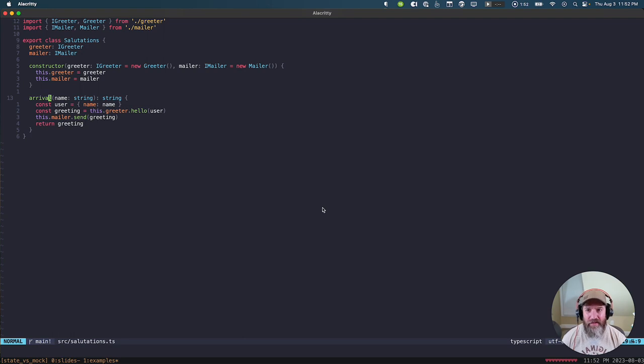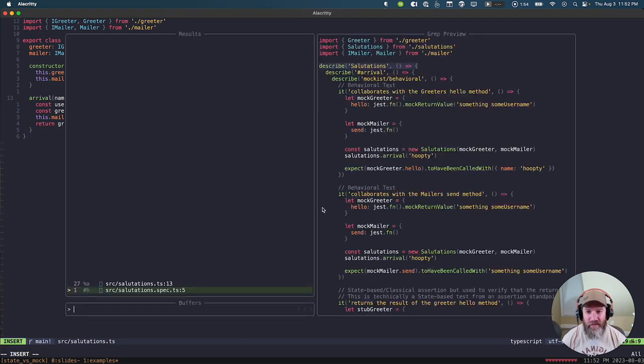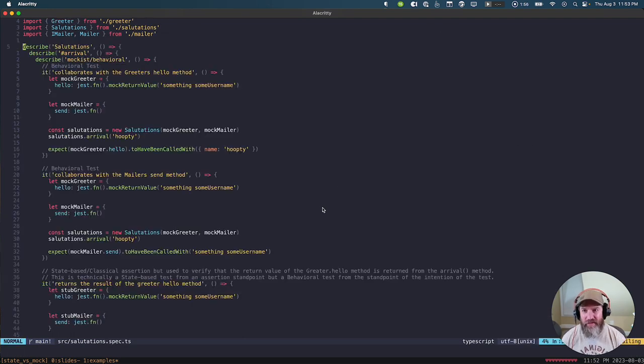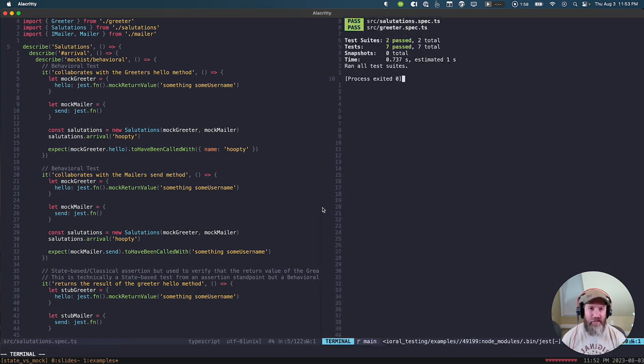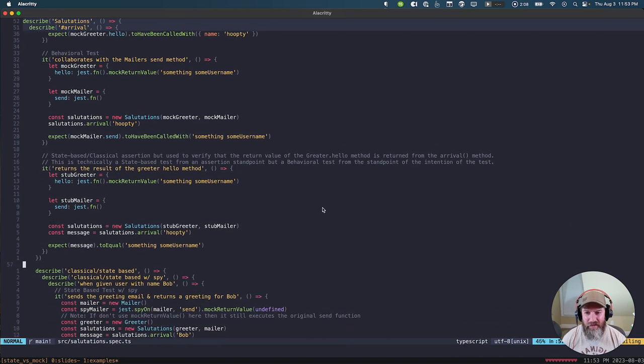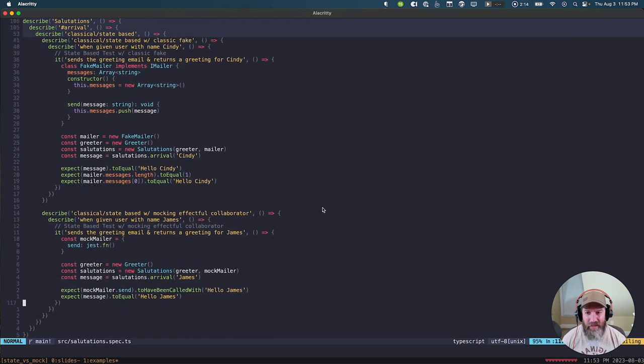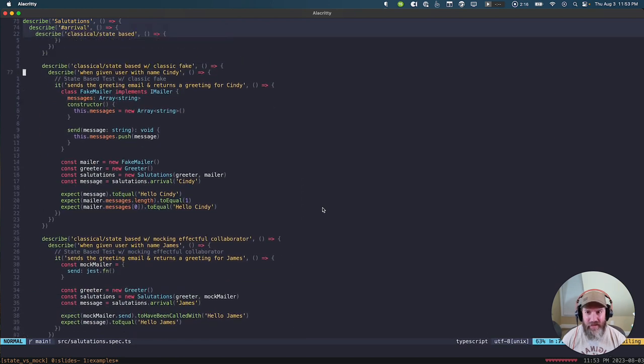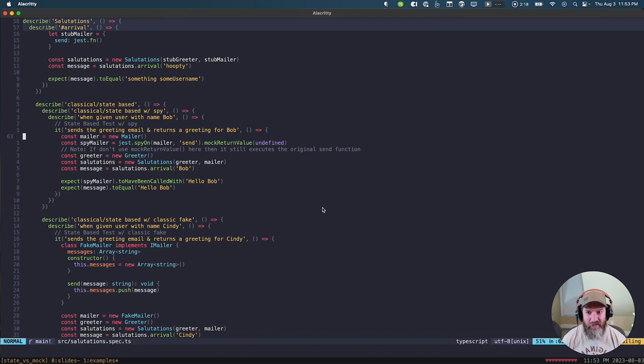So let's go back and look at our tests real quick. So we have our salutation spec, we have our test suite, we can verify all our tests are passing. And if you recall from the first episode, we have 3 Mocha tests covering the salutations class and its arrival function here. And then we have 3 state-based tests that are testing the same thing, but with 3 different strategies.